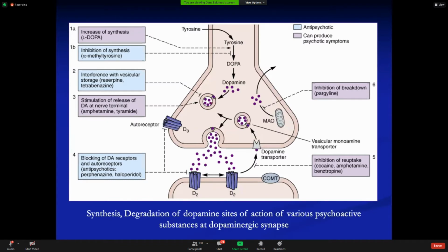Now remember, I don't need you to know the blue and pink and so on, I just found this picture of dopamine. Remember, if we give them dopa, it will be converted into dopamine in the stores, and then it has to be stored, and then released to act on certain receptors, and then it will be metabolized by COMT and MAO.